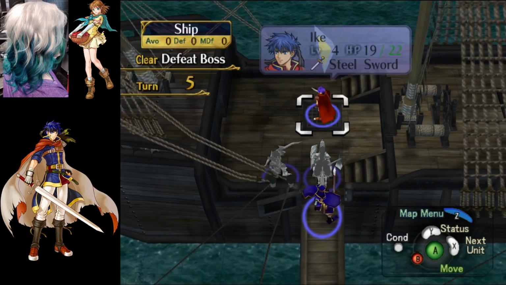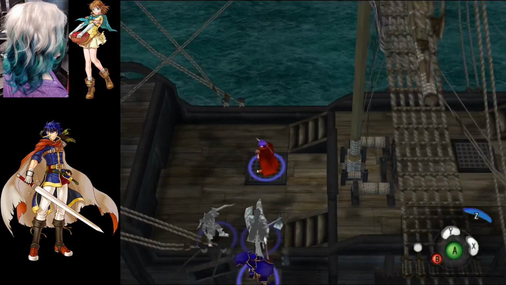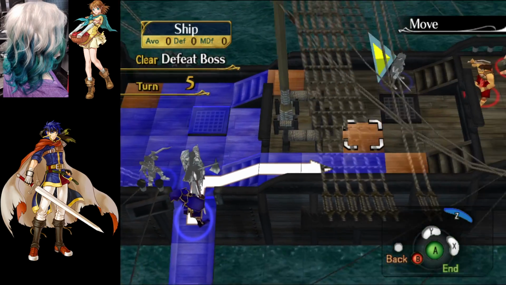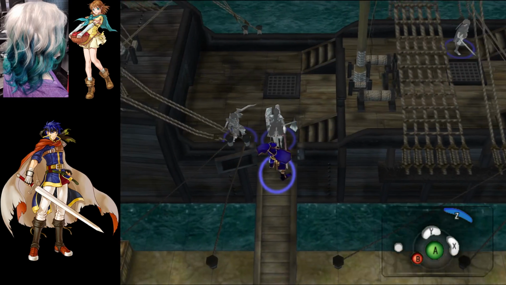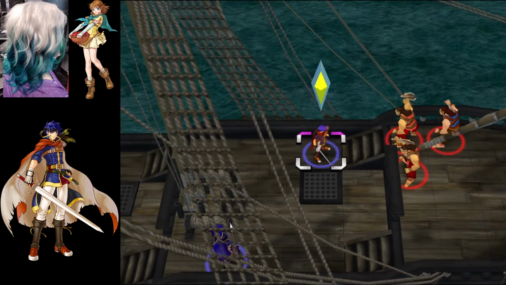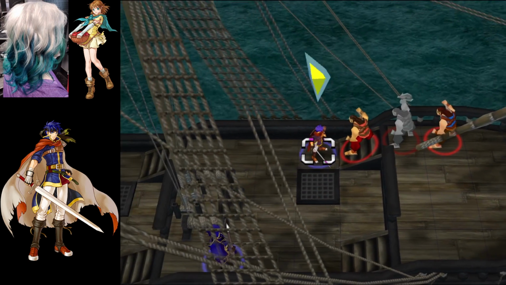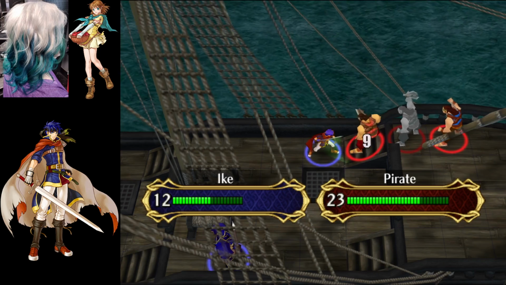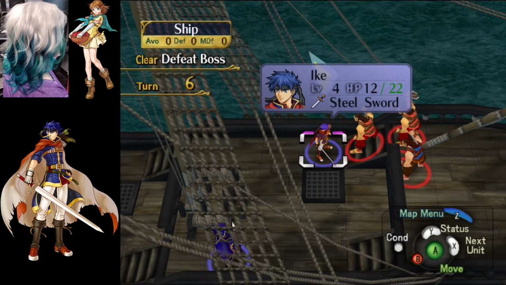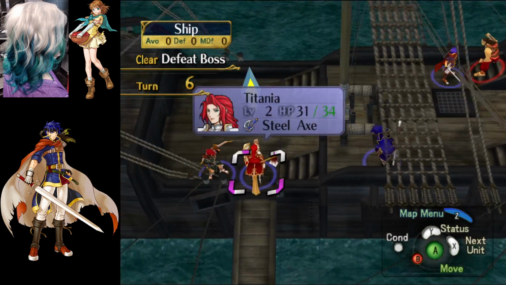And I'm going to have her just wait. And I'm going to go up here. And he's going to wait as well. And we're going to have him wait here, and let the enemy do what they will. Hopefully nobody dies. If they die, I reload and I start over again. Okay. So now, let's see.